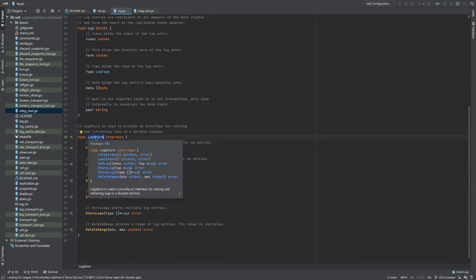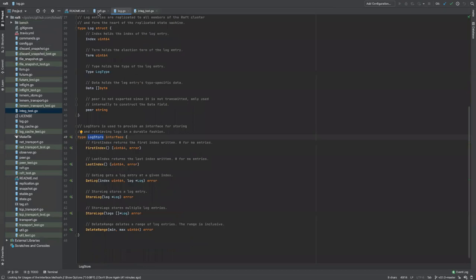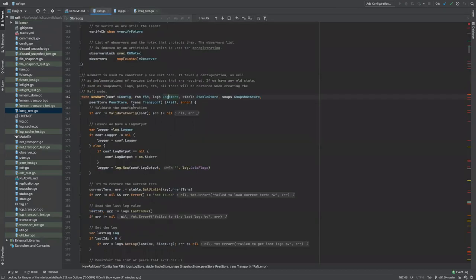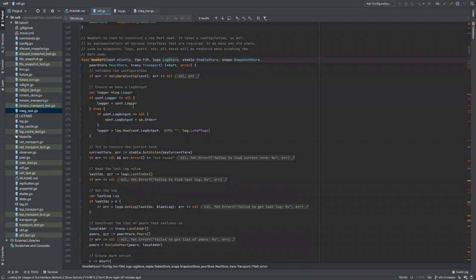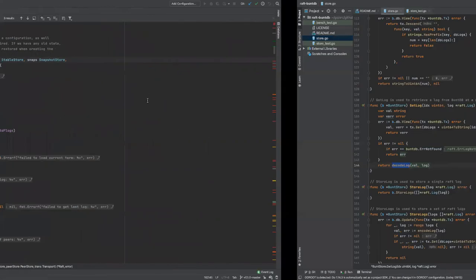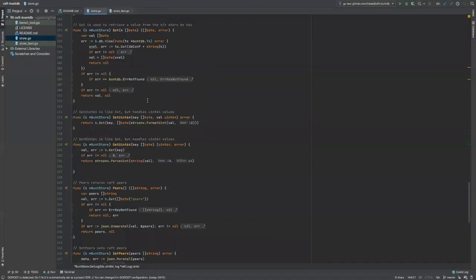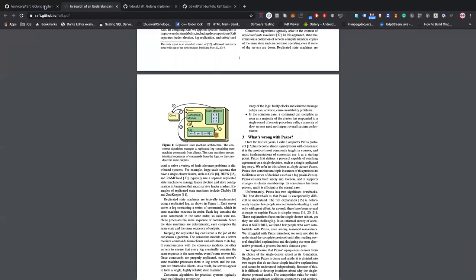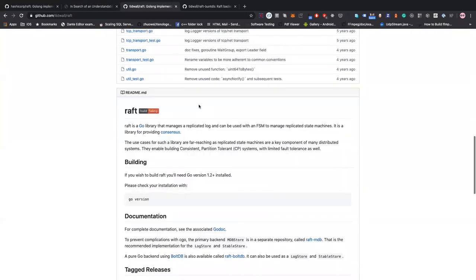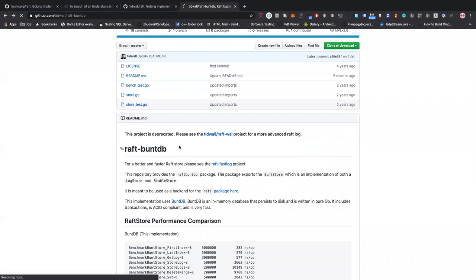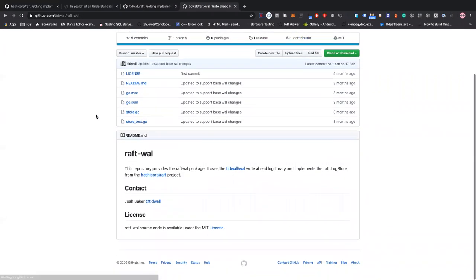But how does LogStore work inside the Raft package? That was where I went deeper, right? Maybe it's not time to mention this yet, but here he's using Buntdb to store the logs as well as using Buntdb as the regular database it's supposed to be used for. I saw another implementation by him called WAL, write ahead log, where he stores the Raft stuff to a file or to memory instead of to Buntdb.